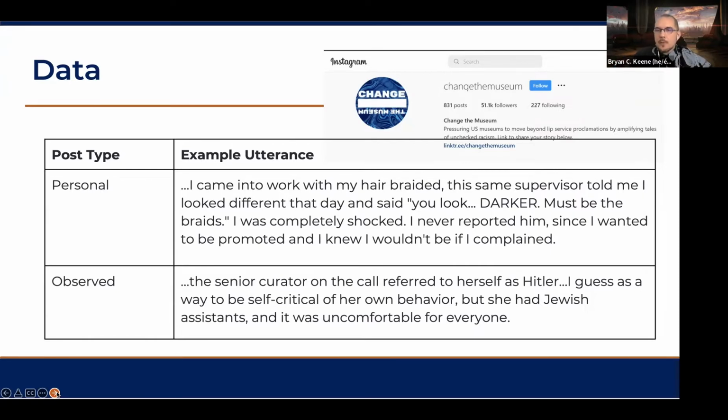So these are just two examples. As Danielle mentioned, they're rich with descriptors that allowed us to form the code book based on the kinds of utterances. And we had the benefit of looking across the entire first year of posts, so we had a sense of what kinds of themes or utterances would emerge over the course of a year. But limiting our initial data set to that first month and a half allowed us to really focus on what were the major issues coming to the fore at a time when museums were also grappling with how to respond internally and externally in light of the death of George Floyd and others.